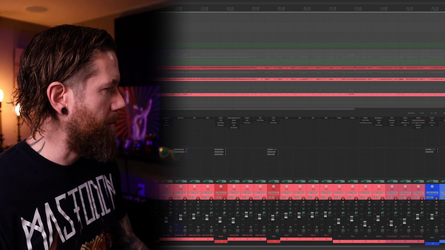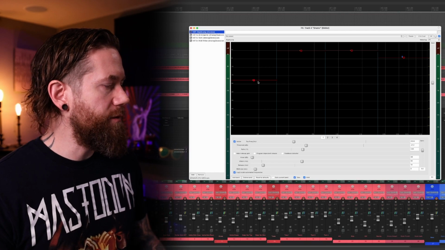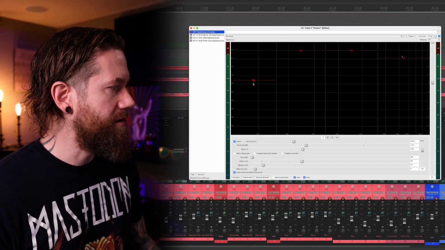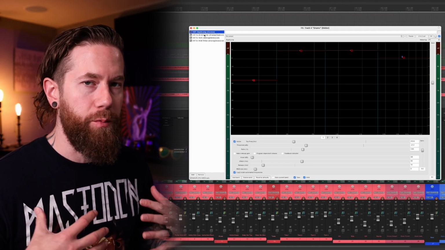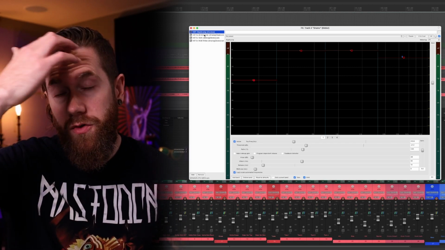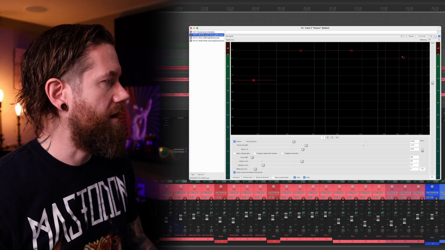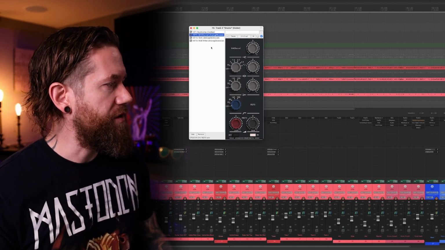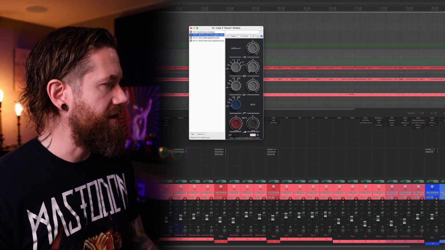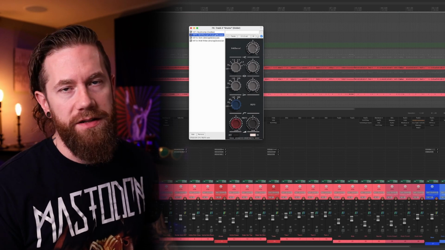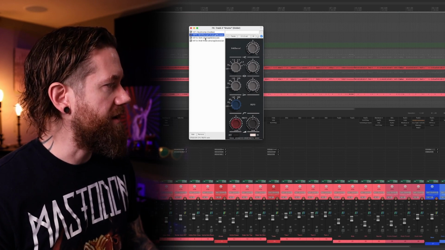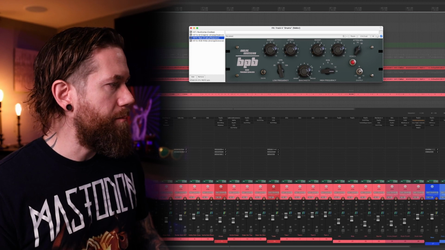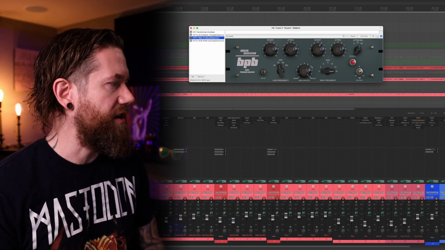I'll start at my drum bus. So first thing is we're just using some multi-band comp to tame some of the low-end frequencies from any super hard low end from the kick drum or potentially from some of the floor toms. We're using another Analog Obsession here. This is the Brit channel, which is based on a Neve, I believe, series EQ. And you can see all I'm doing is just boosting some of the top end, trying to get some more air. Then we're doing some Pultec EQ again with Analog Obsession.